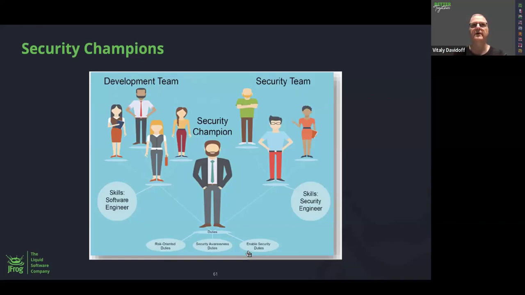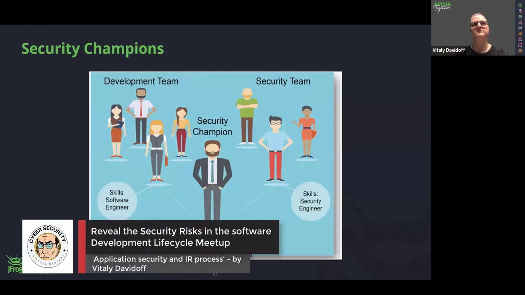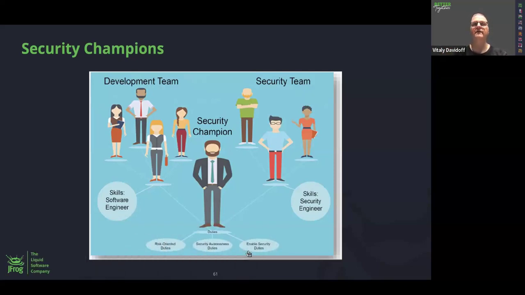So, again, we have the channel, and we're asking, dear champions, please, here's Log4j, our lovely Log4j, here's the description of Log4j, that's what you should look for in the code. Please provide us this information. And it's just minutes, hours, and we have everything we need. And if you have external guys and an external security team, they don't have access to the code, for example. So champions, you are best friends here.